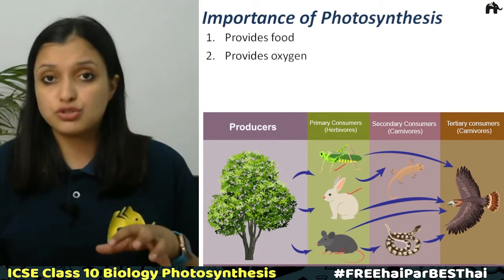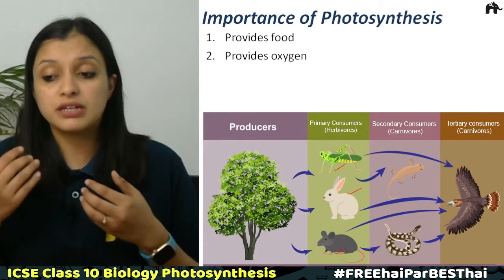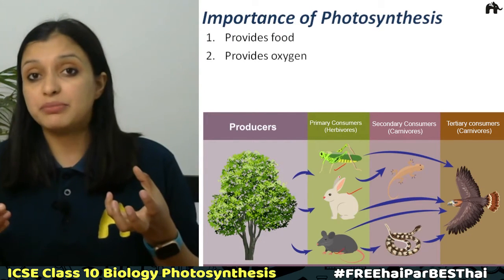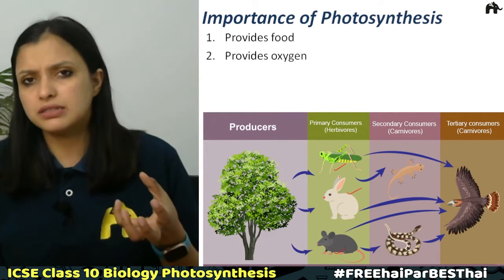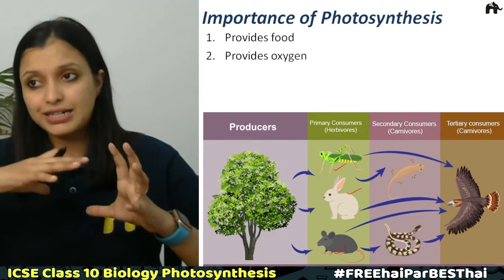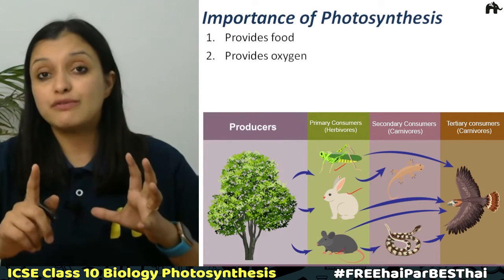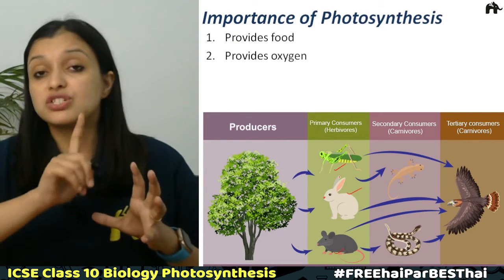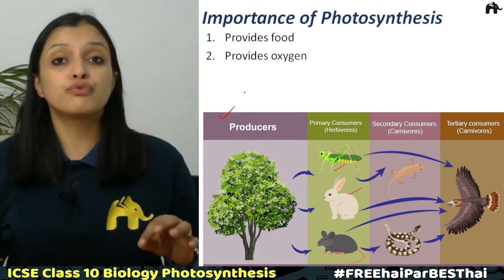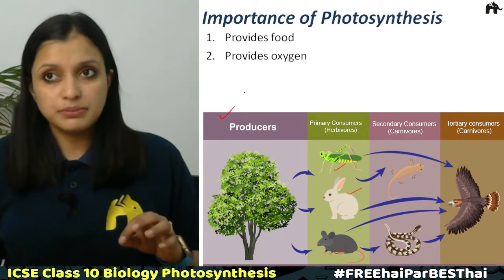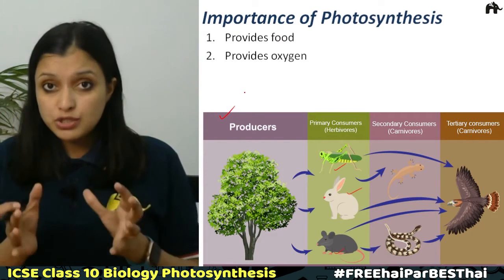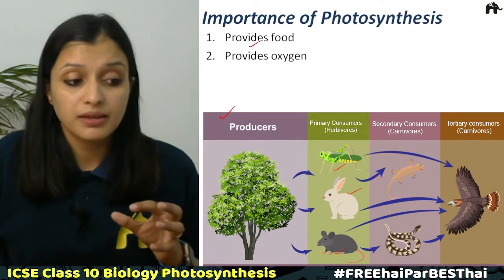So talking about any food chain, take it as started with grass, then rabbit, and the rabbit will be eaten up by the tiger. Talk about a carrot, the carrot will be eaten by a rabbit, then that rabbit will be eaten by another, say lion, right? There might be different organisms in the food chain at different levels, but at the primary level, the producer level, there is no change. Every time in the producer level there are plants. So plants are the producers, and without them there is no food. Whether the animal is a plant eater or an animal eater, the major source of food is plants, right?